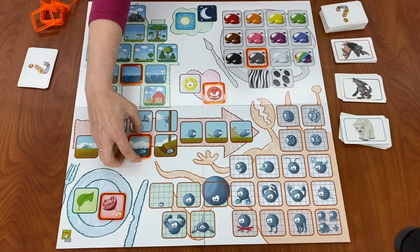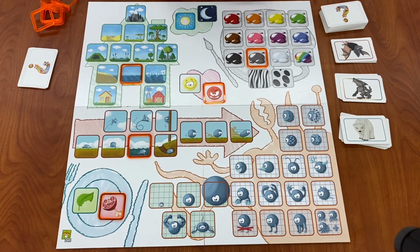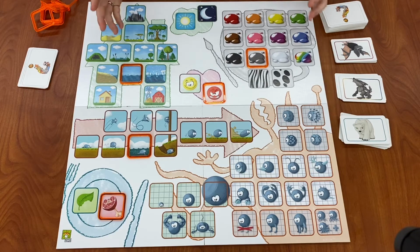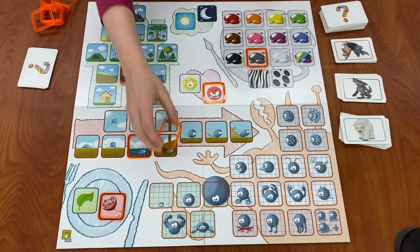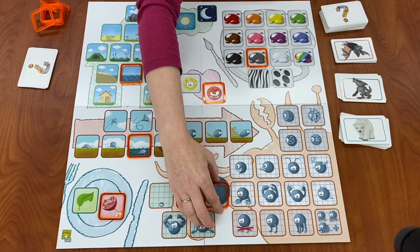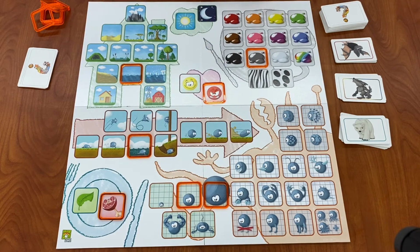Now, for those of you that have younger kids at home, you can start talking to them throughout this time to show them all the different things that the animal's characteristics are, and maybe get them guessing some of the other animals that might fall into this category. The animal that we have happens to be a mixture depending on what type of animal it is, whether they're medium size or large size. And you can do that. You can pick several different characteristics as to what they might have.